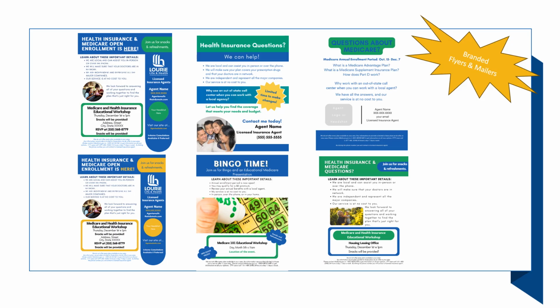Branding is extremely important when it comes to marketing because you want to make sure people know what you do. It needs to be very clear, very precise, very specific on how you can help people with what they are struggling with, health insurance and Medicare. From your logo to the language on your rack cards, flyers, and business cards, we want to make sure that you have it nailed down so when people see your materials or see your posts on social media, they understand who you are, what you can do, and how you can help.